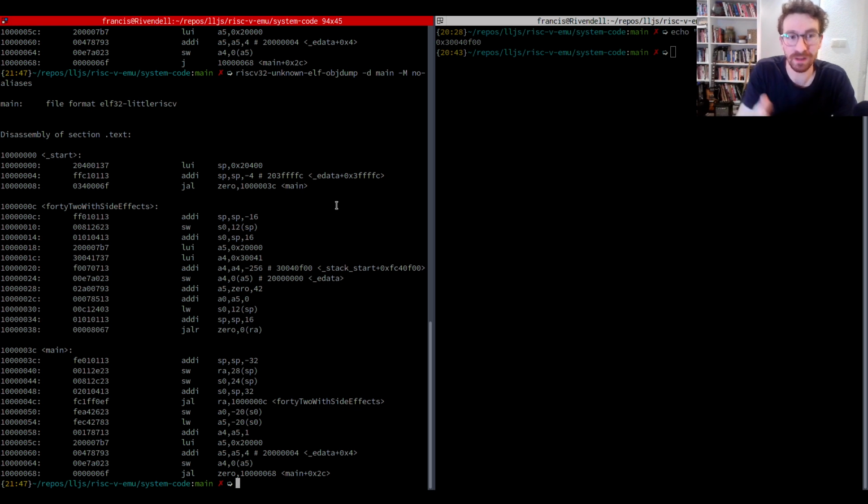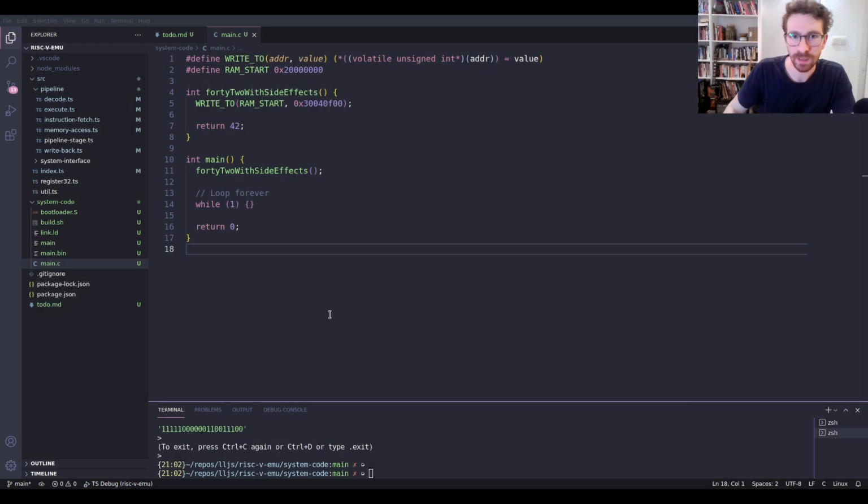So we can actually load this binary, not this specific one, but another file which is built, which is only the bytes. This is an ELF file, so that has more information in it. We can load this into our emulator and just run that instead, right? So that means that we can actually write C programs, compile them, and now run them in the emulator. That's brilliant. I'm really happy with that. We'll go more in depth with that later.